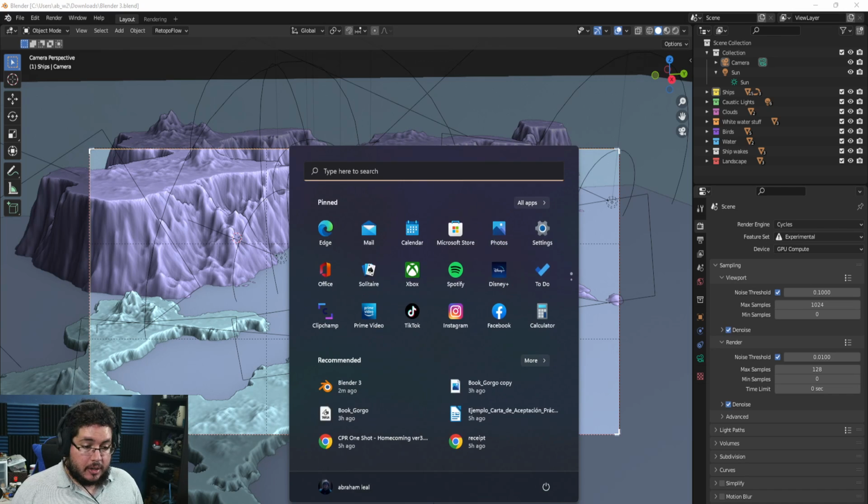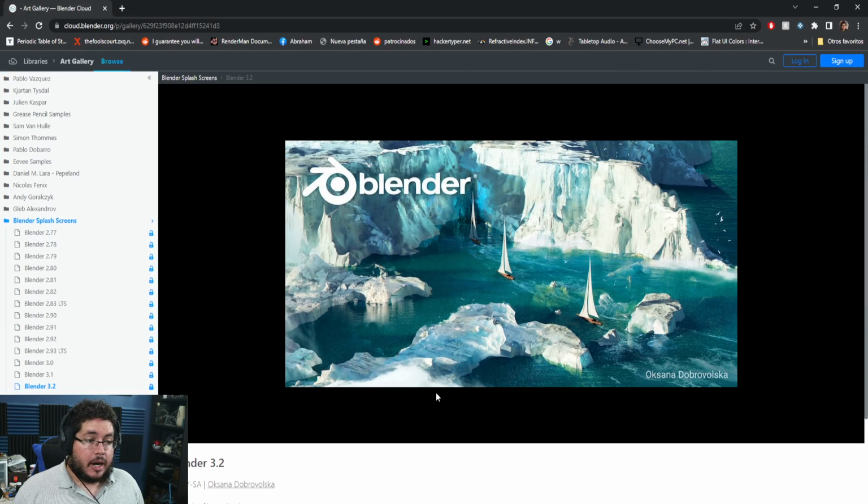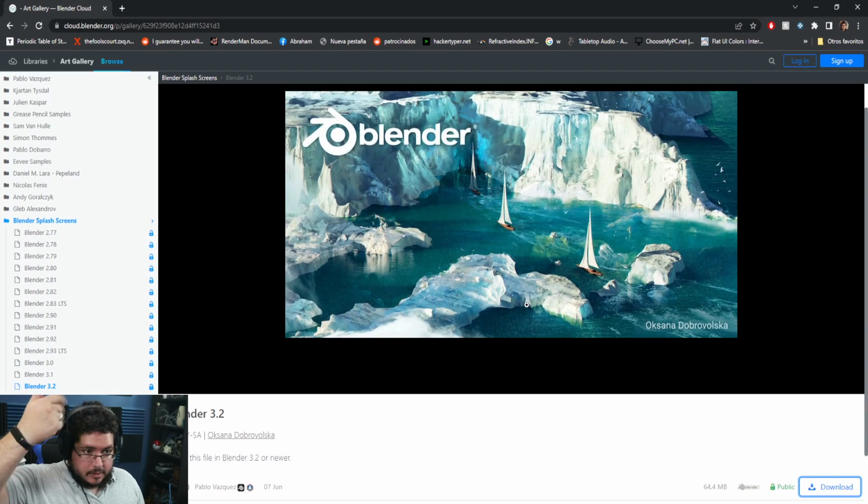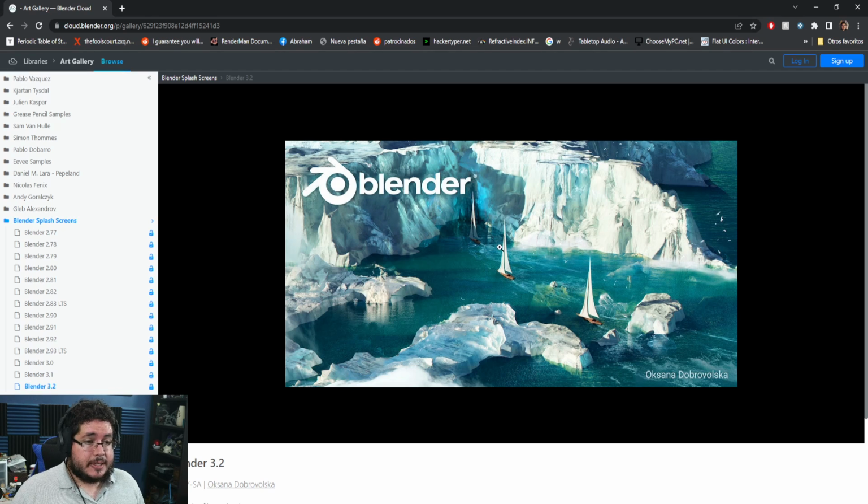So this thing right here is actually a file from the Blender archives. I thought it would be a little bit faster to show it in Blender, but you can also do a test inside of Maya if you want. And this was done by Oksana Dobrobolska. I'm going to say she is a female artist, probably. So they did this Glacier project, and it showcases a couple of the new features that Blender 3.2 has, which is some caustics and shadows effects.